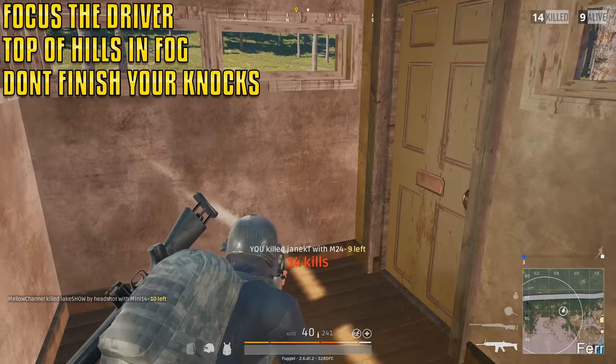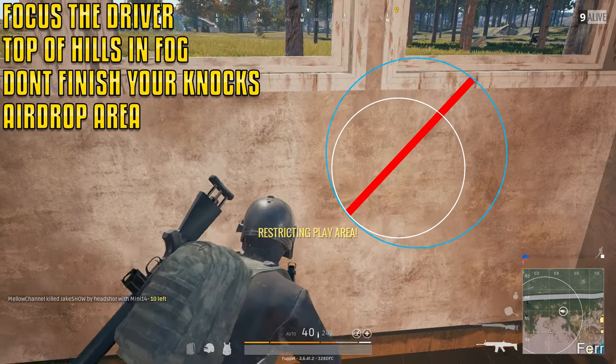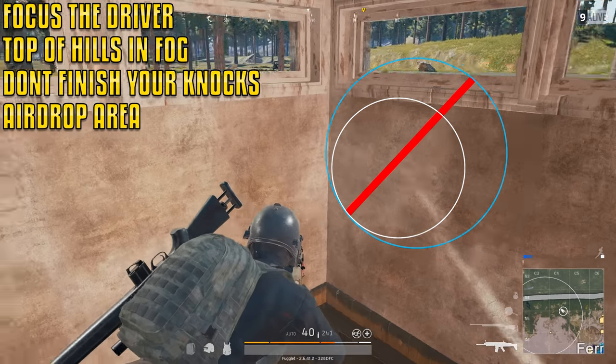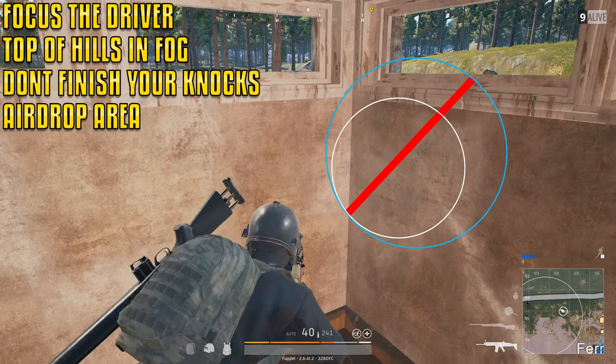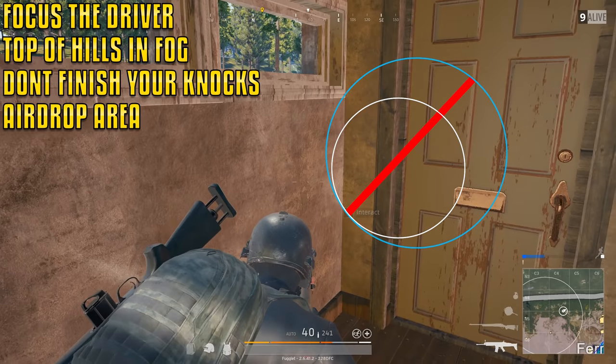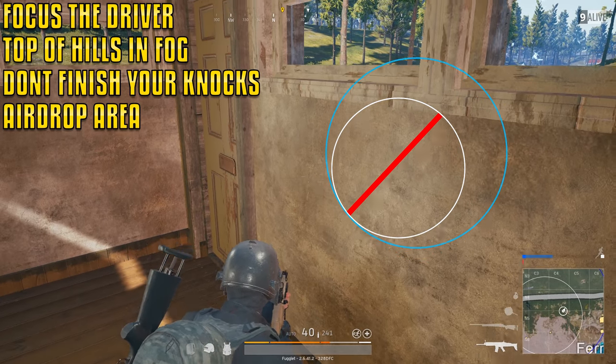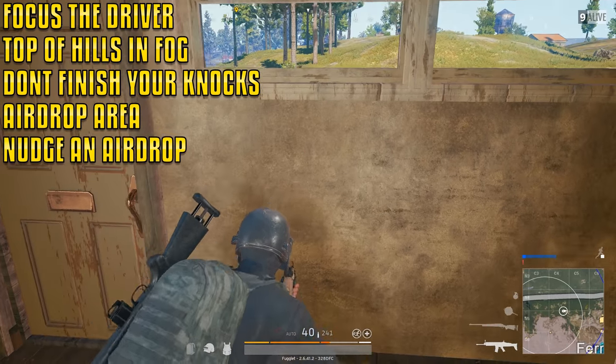The airdrop always drops within the blue, but if it starts flying before the next circle begins to move, it can land outside the white and out to the blue wall. So that's why sometimes you see it kind of close to the blue wall. But if you hear the plane flying while the circle is not moving, then it's gonna land within the white area.